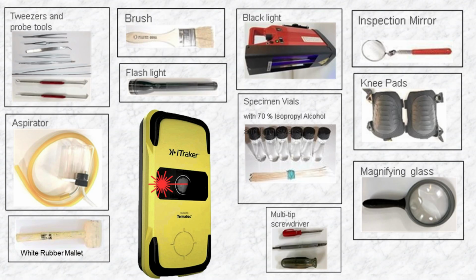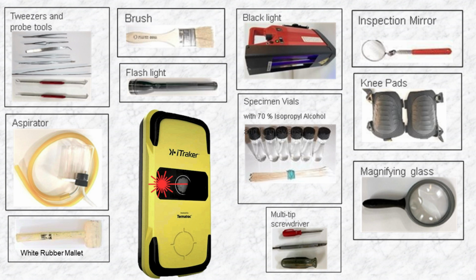So what type of tools would you need when doing an inspection? If you ask different people, you're going to get a wide variety of answers to this question. I would definitely tell you this, just looking on our screen, one of the things that I like are tweezers and probe tools. Definitely like brushes. Flashlights are imperative. You really can't do an inspection at all without a flashlight. Black lights can be good to show things like urine. A good inspection mirror as well, because with a good inspection mirror that's flexible, you can look up underneath things and behind things a whole lot easier.